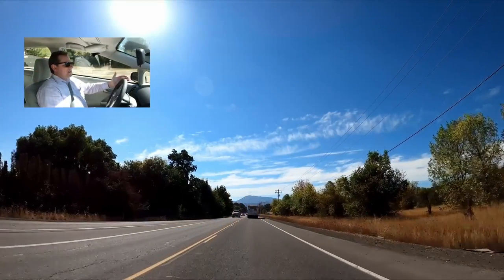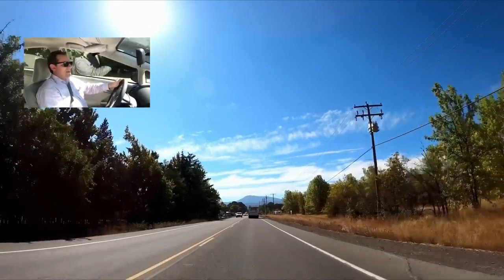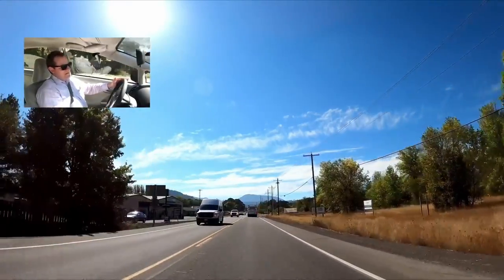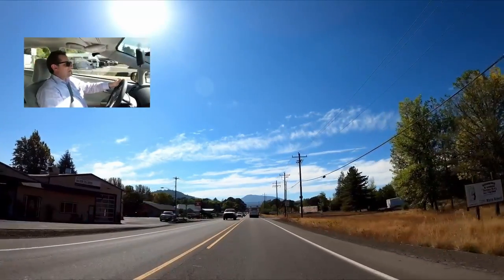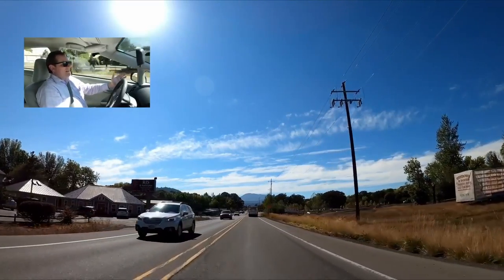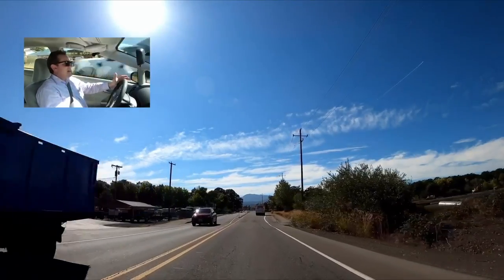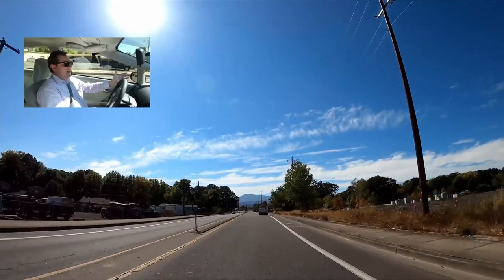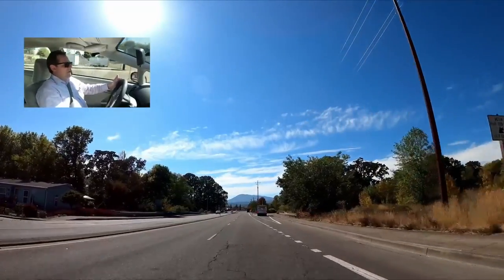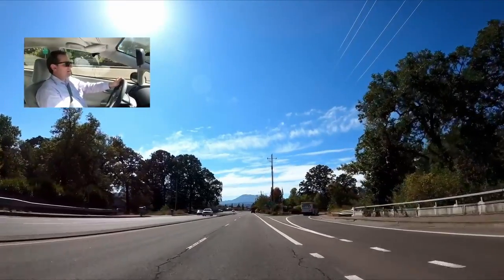Philomath is a smaller community. It's about a tenth the size of Corvallis for scale. This is about a population of 5,000 people. Unlike Corvallis, it does not have a big influx of students seasonally. So it's a more stable population of about 5,000. In some ways, this is kind of like a bedroom community of Corvallis, and I know that's not the best way to explain it, because it's its own community. But there's a lot of folks that very much enjoy living in Philomath and commuting the 5-minute stretch of road that we've been on to go back and forth into Corvallis.